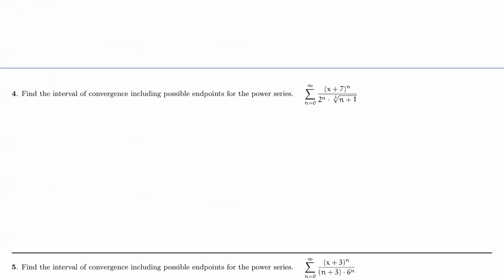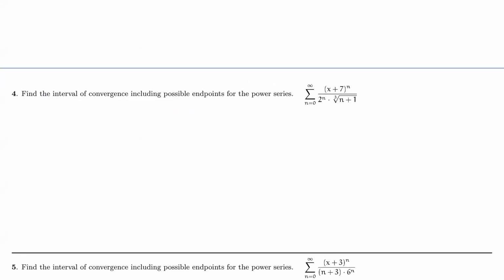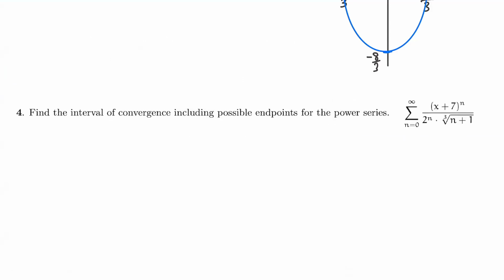Okay, for number 4, I think this is a question that is expected in every final exam. They're asking you to find the interval of convergence, including possible endpoints for the power series. And if I were you, I would answer all the questions that had this idea in mind, like to find the radius of convergence and the interval of convergence, because it's going to be on the final exam, right? And it's going to be in our next exam as well. So how do we do this? So we apply the ratio test, right?